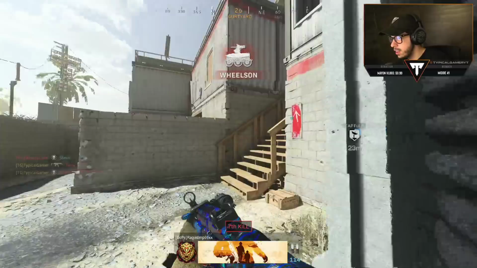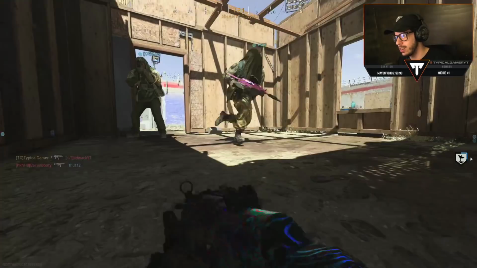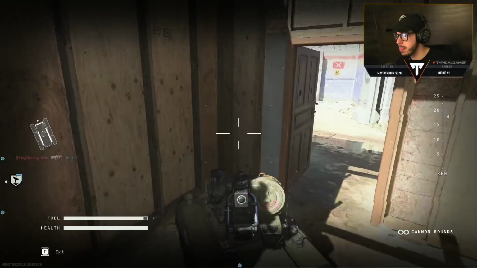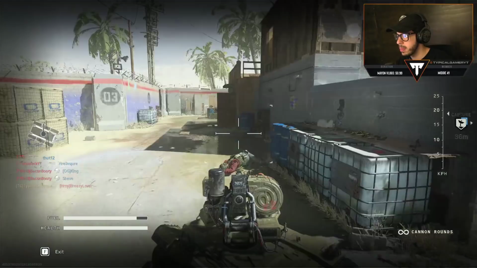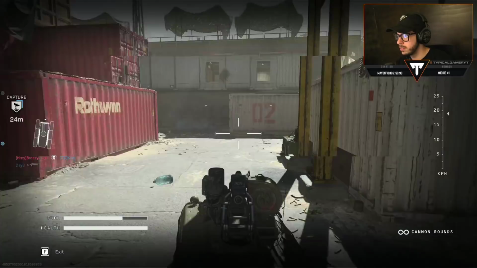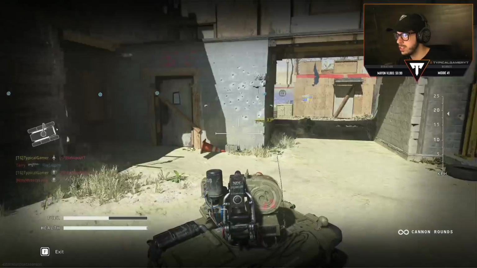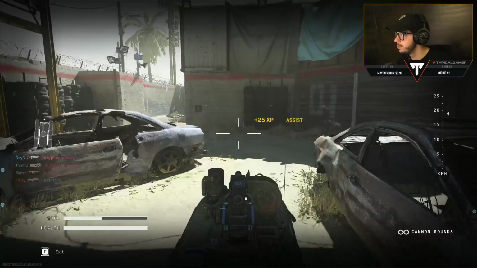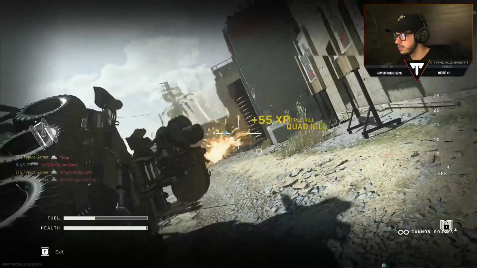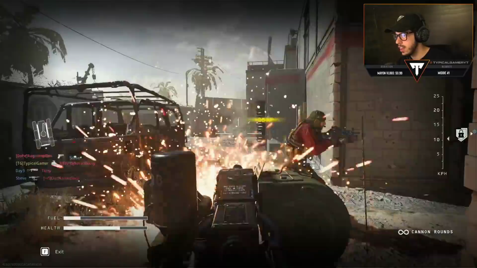Wilson ready to roll out. No! I have EOD. What is the point of having EOD if a claymore will kill you instantly in hardcore? Deploy Wilson! Wilson sucked on that. Oh shoot. Bro, what is happening? Drive! Are you kidding me? Oh. Okay, that's not nice, sir. Allied UAV overhead.